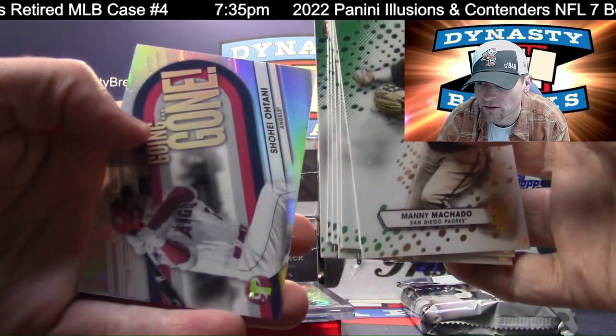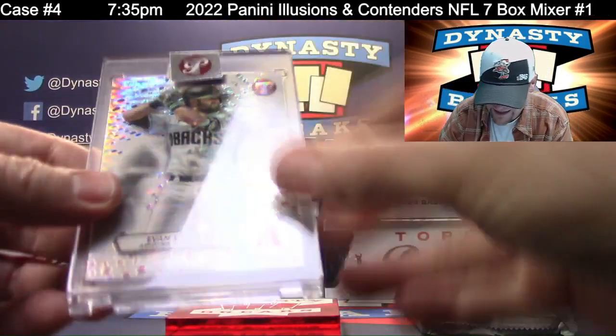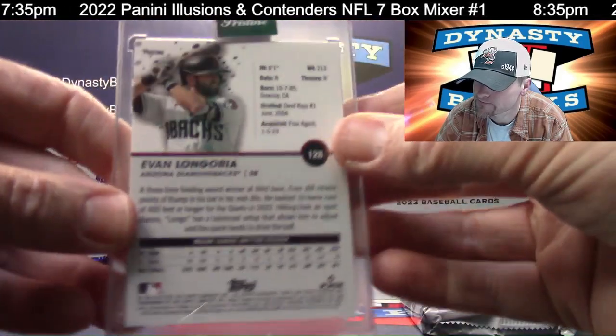Shohei. Gone. Okay, Carly, I'll keep that in mind. Evan Longoria. Don't call me Eva for the D-backs. Evan Longoria.